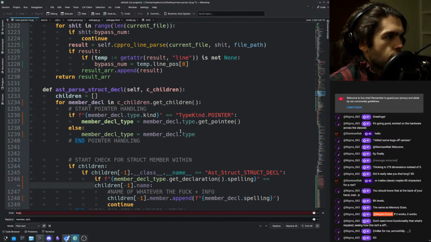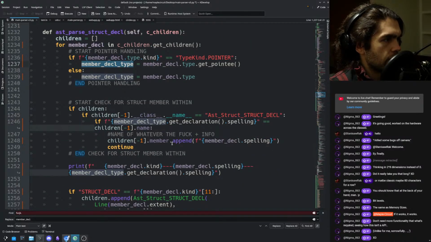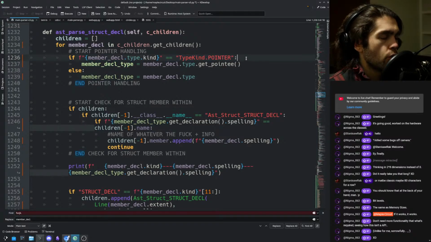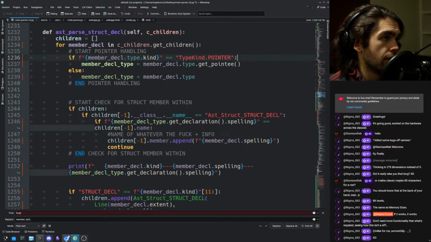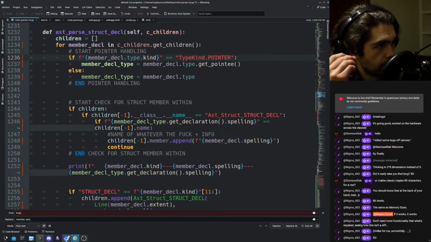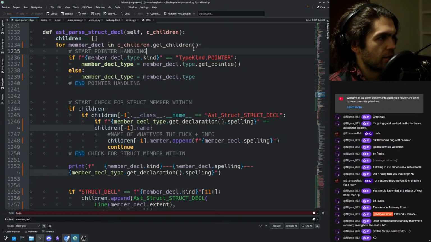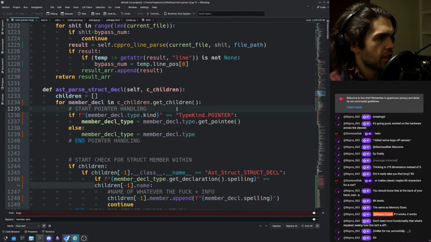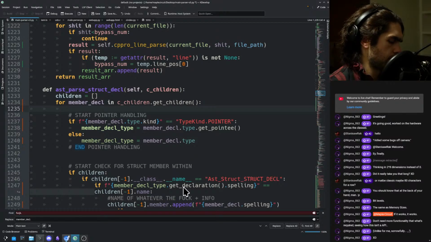So let's go through this step by step. We had the pointer, and we get a member declare type, which removes the ambiguity. Now here, at this level, we should still start this idea of, do we have a const pointer, right? Is this a thing that we have? So let's actually start with a type, right?